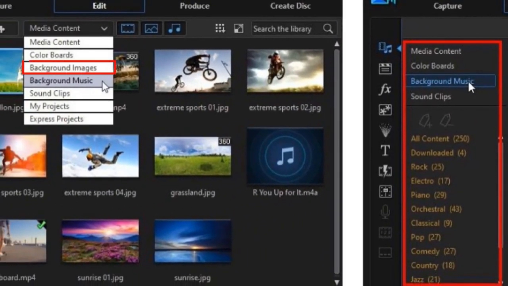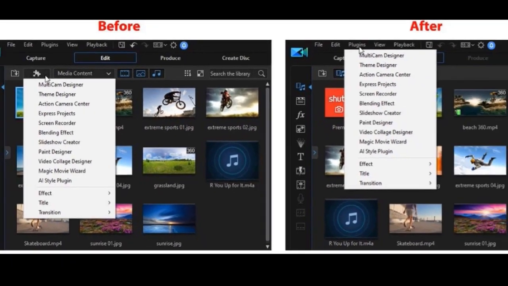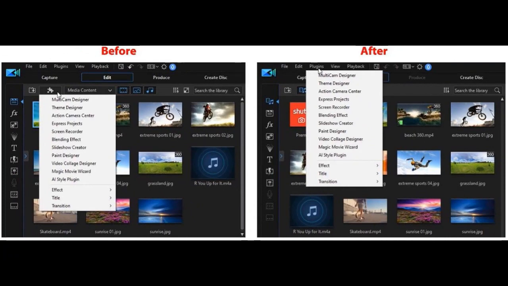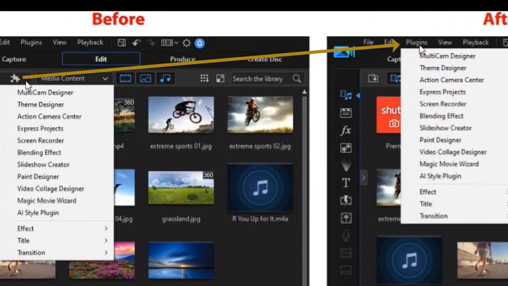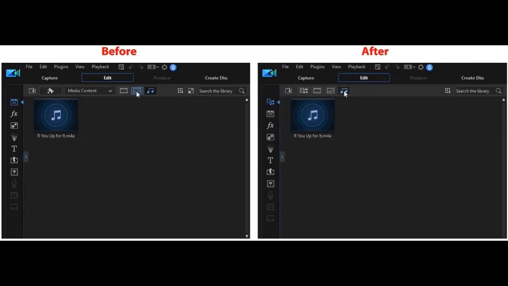First of all, you notice the background images drop-down is gone. There were a few, they just threw it away. The next thing is the projects now have their own icon on the left side, second one from the top. The other thing you'll notice is that the plugins menu had that icon, and it also referenced the plugins word at the top. They just took the icon out because the functionality is the same. They figured, why duplicate it? Now you click on the word.